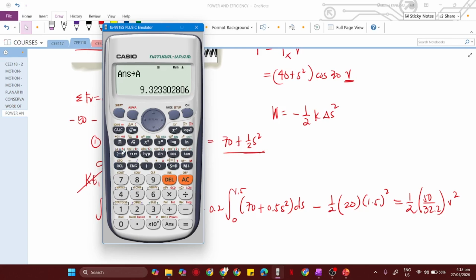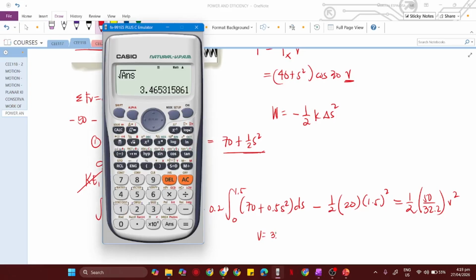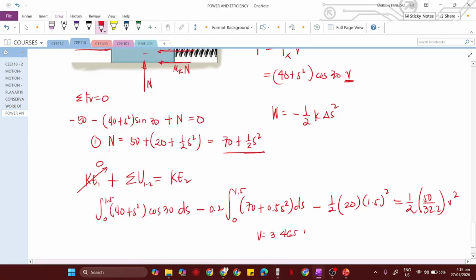Shift store na lang natin, no? Para di mawala. A. Then, divide natin or cross-multiply natin. So, 2 times 32.2. Hindi talaga ako masyadong nag-shift solve, guys. So, ginaano ko talaga yan. Algebra. Okay? Then, we have here 12. Yung square root ng 12 is equivalent to 3.465. So, yung velocity dito is equivalent to 3.465 feet per second. So, yun na yung velocity natin.